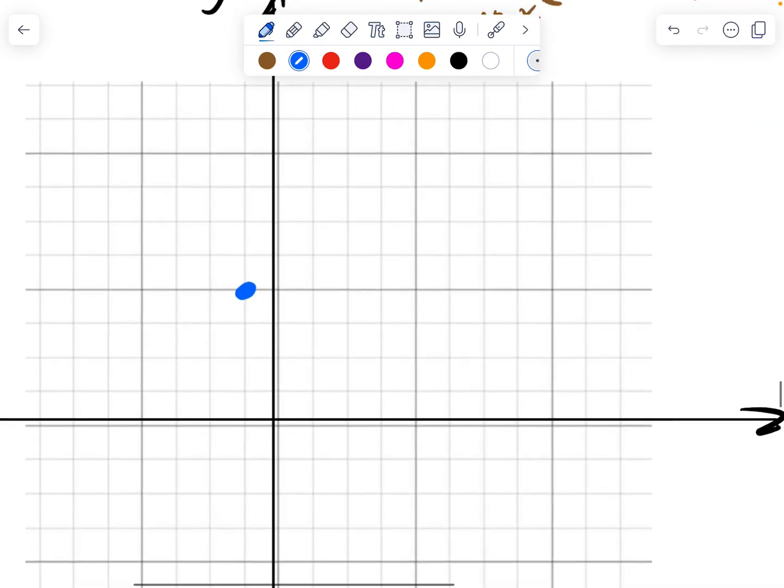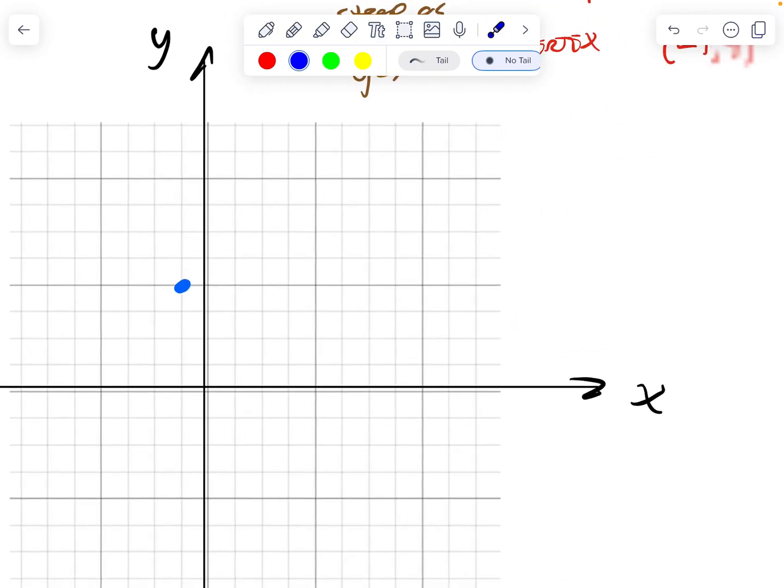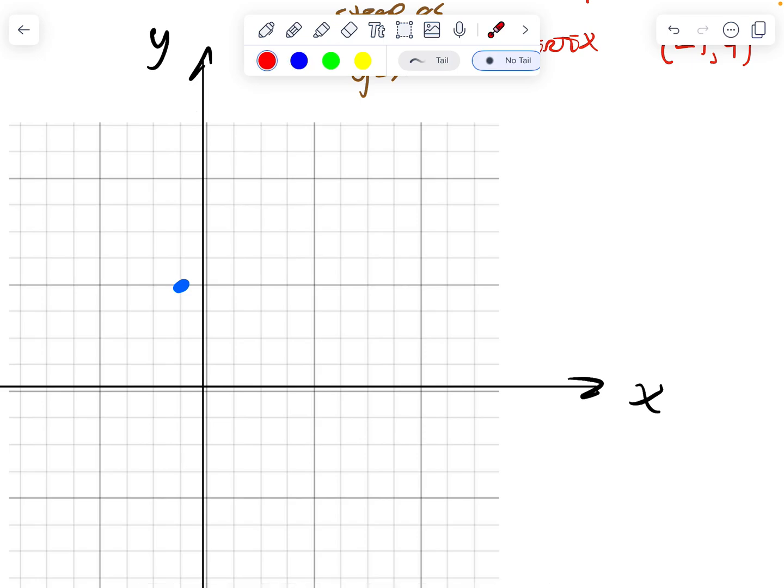Now, from that vertex, I know I will have a downward opening parabola. I also know it will be 3 times as steep as the normal y equals x squared. And let's think about those really easy points for normal y equals x squared. We had one at 0, 0. We have one at 1, 1. We have one at -1, 1. From the vertex to those really easy points, it's 1 over 1 up. 1 over 1 up. If this is 3 times as tall and upside down, it won't be 1 over 1 up. It will be 1 over 3 down.